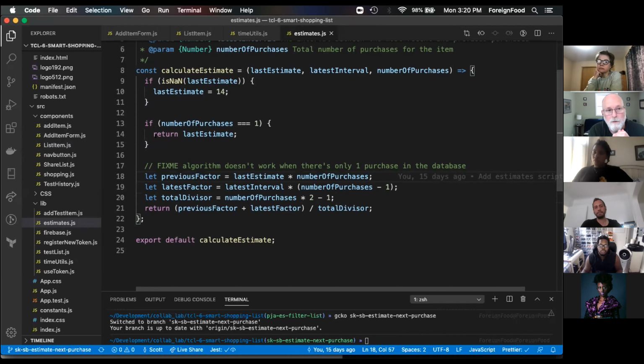Yeah, when I built the app for myself, I made the assumption that you were at the store buying something and you would add it to your list then, like I bought this thing, not like I'm going to buy it in the future. So everything had a purchase date as soon as it was added to the list. For me, I didn't run into this bug. I always had a purchase to work with.